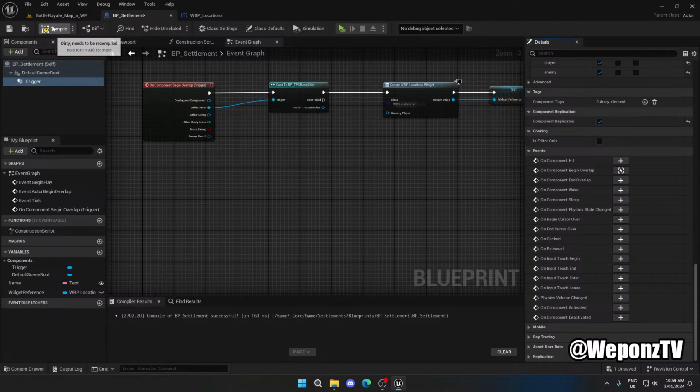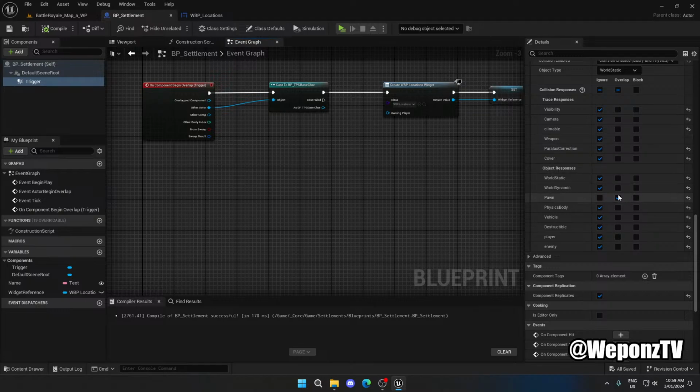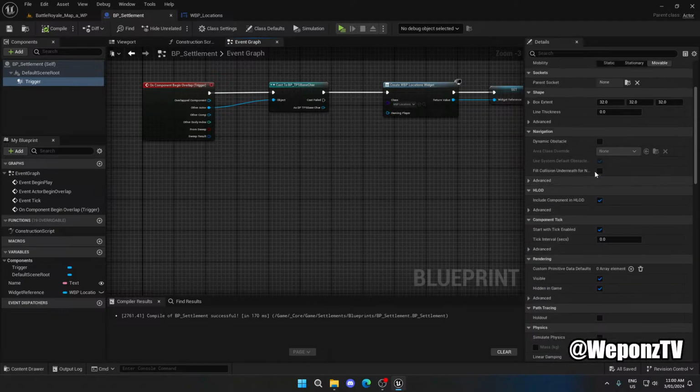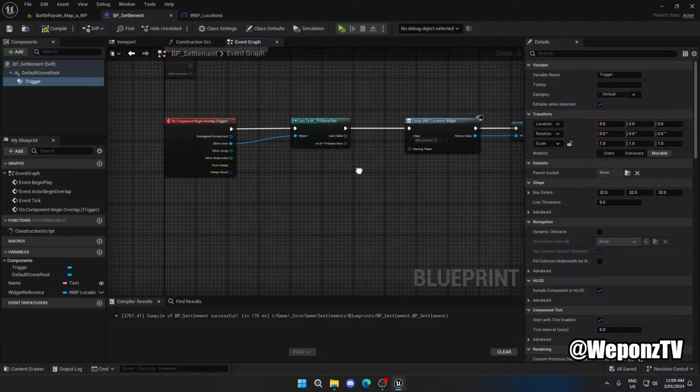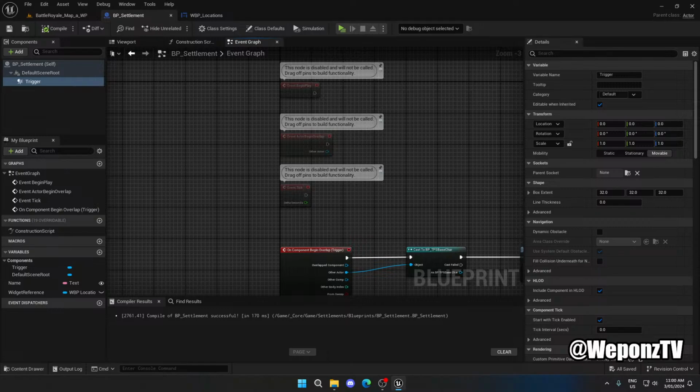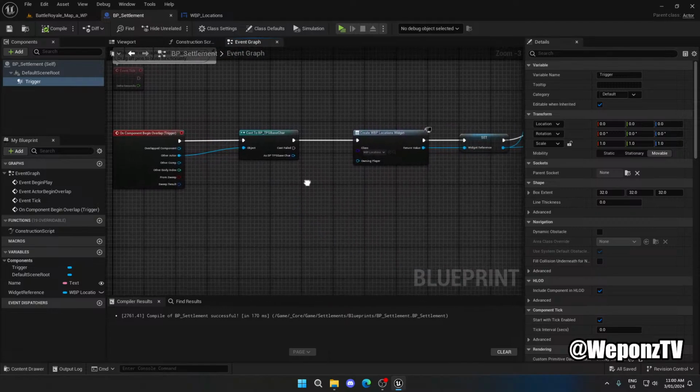Yeah, we want the component to replicate anyway. We have to do it here.